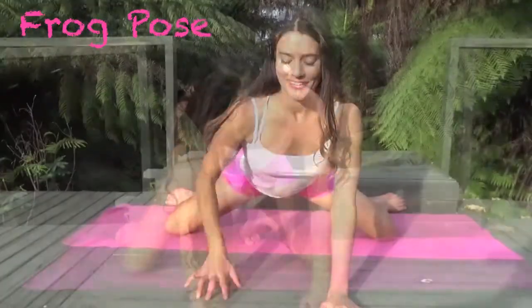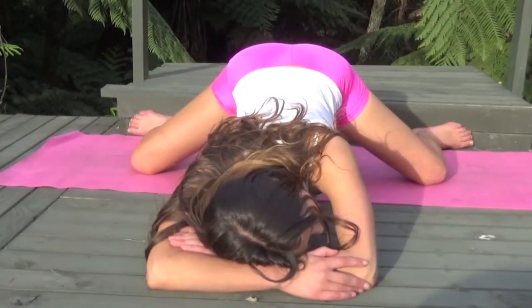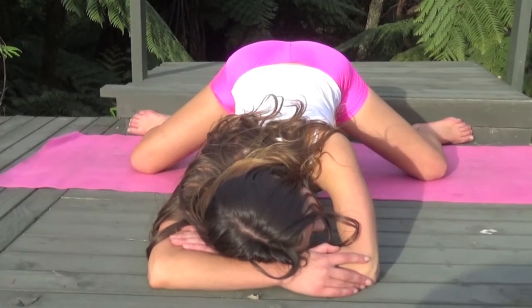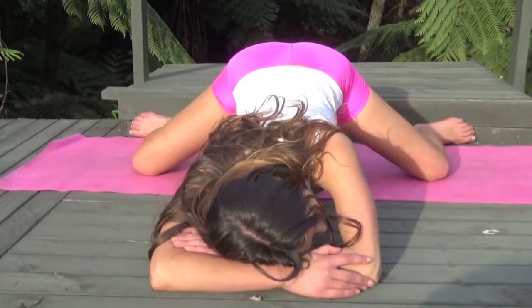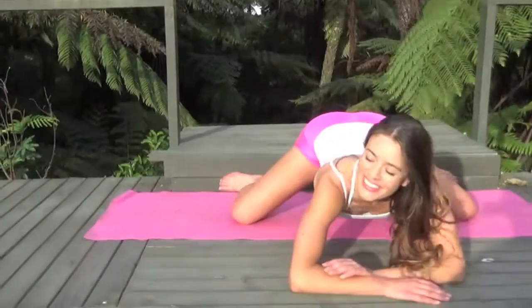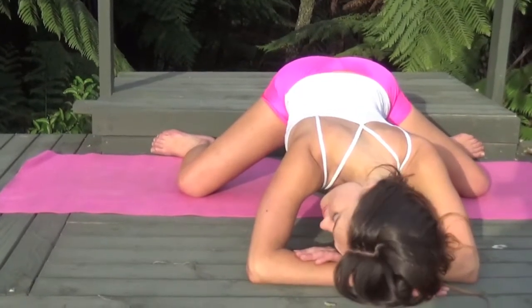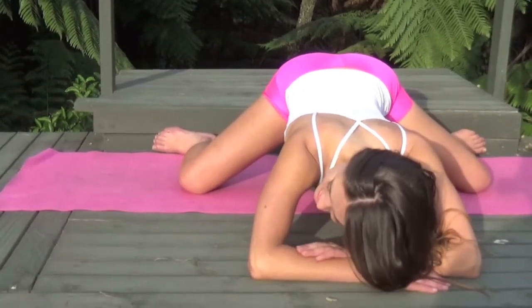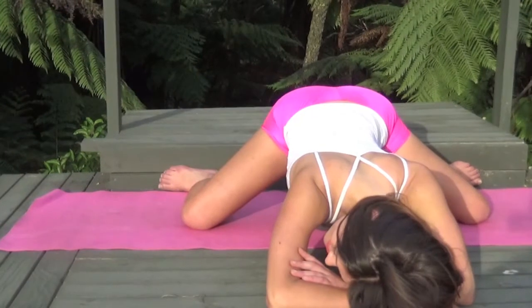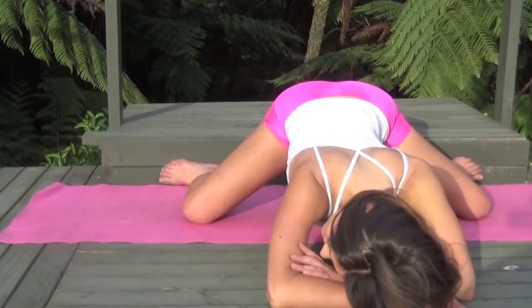You did it. Coming into your frog pose, just stretch it out, knees nice and wide. Heels are in line with the knees, and extend your spine forward. Look to one side if it feels good for your neck. Otherwise, you can have your forehead resting on your hands. And then just swap it over to the other side. Beautiful stretch for those inner thighs. Beautiful release. This way you're not going to be too sore tomorrow, I hope.